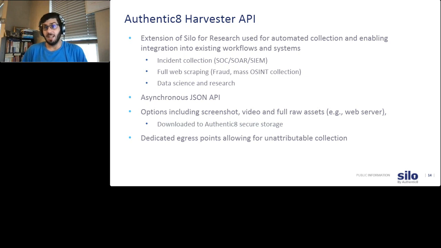This capability allows you and us to actually integrate this type of automated collection into your existing workflows and automation initiatives. The SOAR example, as I mentioned, would be a great way to connect this API into a SOAR platform to automate some of those things. So if you do have any questions about this capability or would like any more information, please feel free to reach out to us, and we'd be more than happy to get you that information.